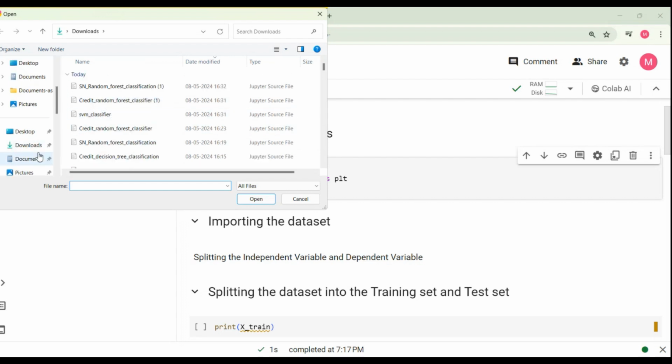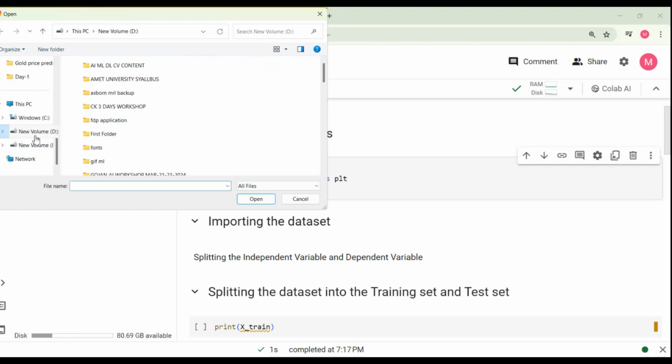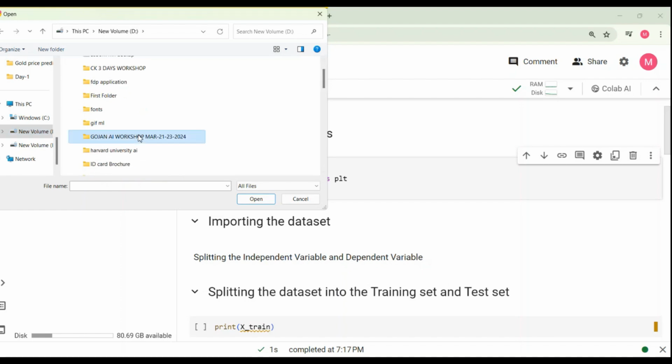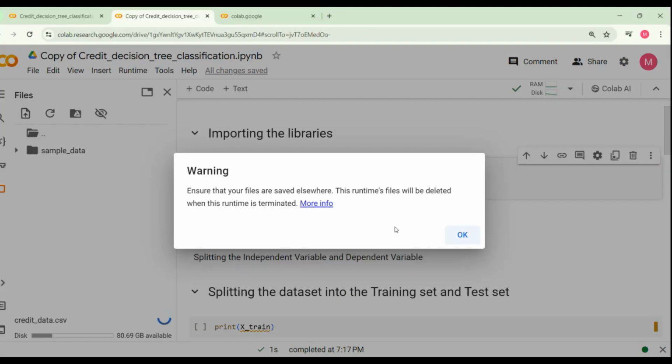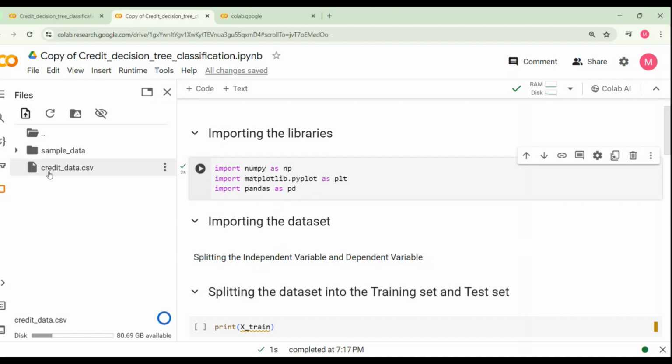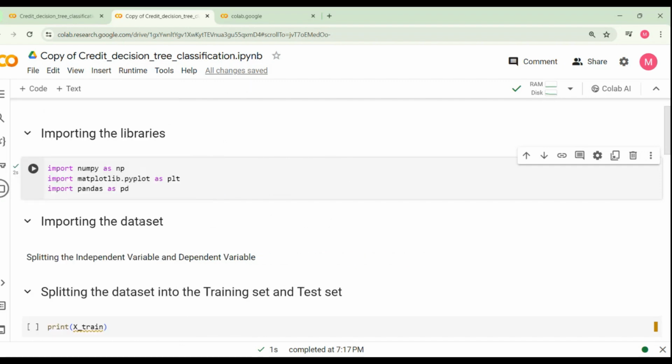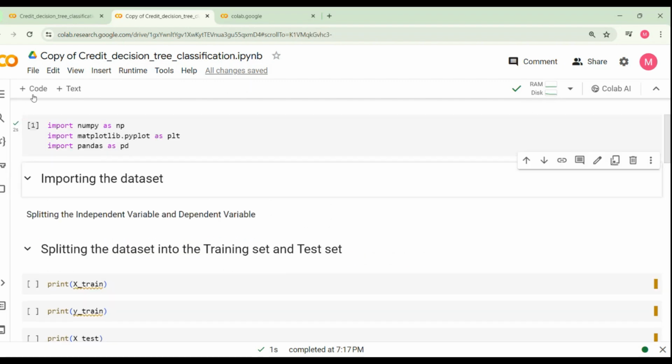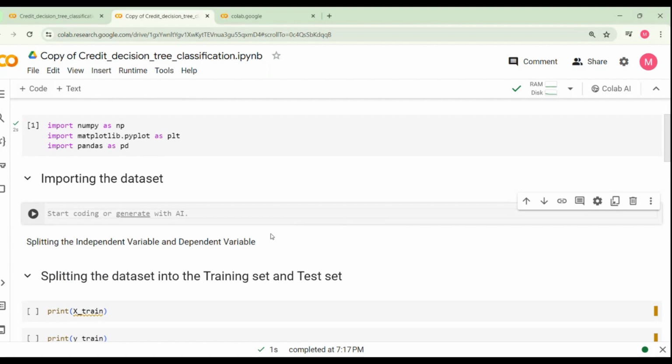And the data set that I am interested in is credit card. Okay, so we can use other classification data sets also. I will tell you in the working session. Credit data. Just upload the credit data on your notebook, copy the path, and we have to create the code cell here.